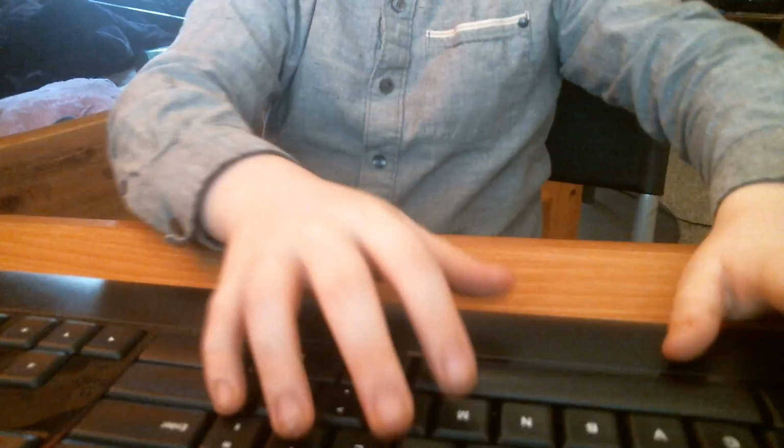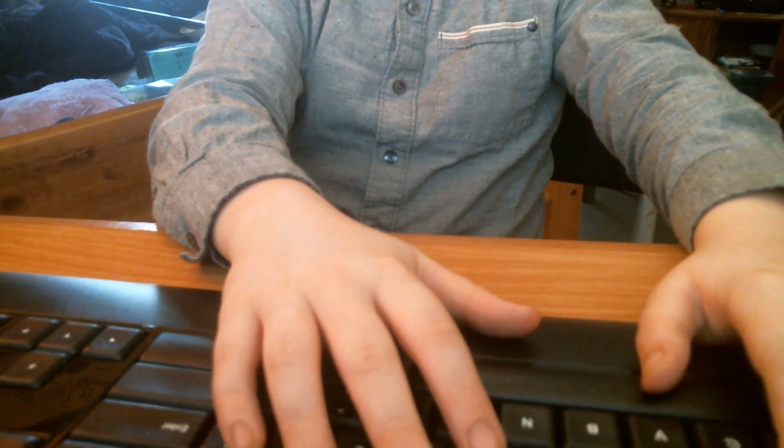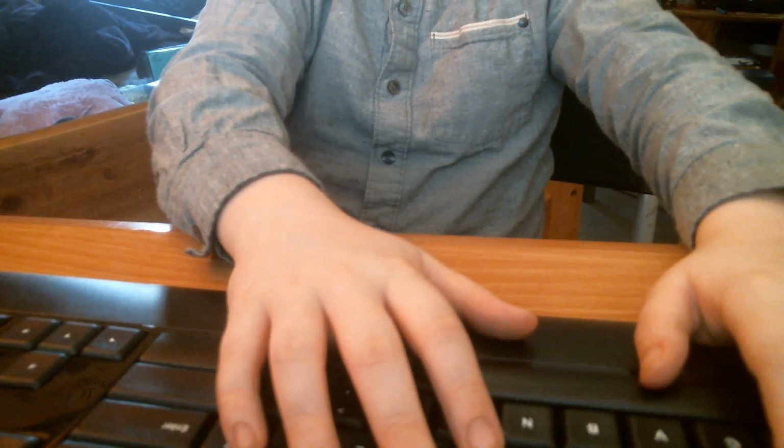I probably should have gone with the other keyboard because this armrest is totally going to mess me up because I just don't like it. If you can see my hands, I'm not sure if you can, but it's also a very big keyboard for me. So as you can see, here are my hands and all the buttons. It doesn't feel right. It doesn't feel right at all. It's going to take a long time to actually get used to this.